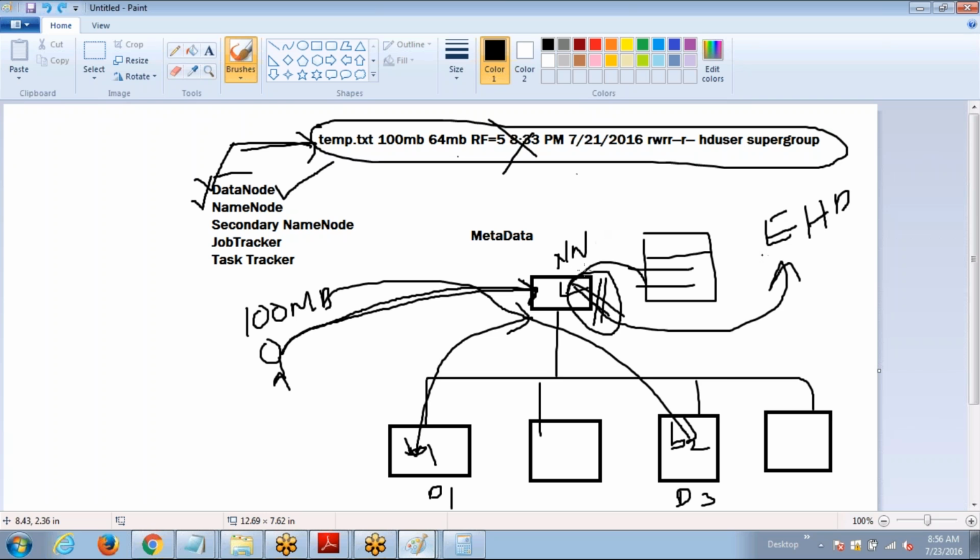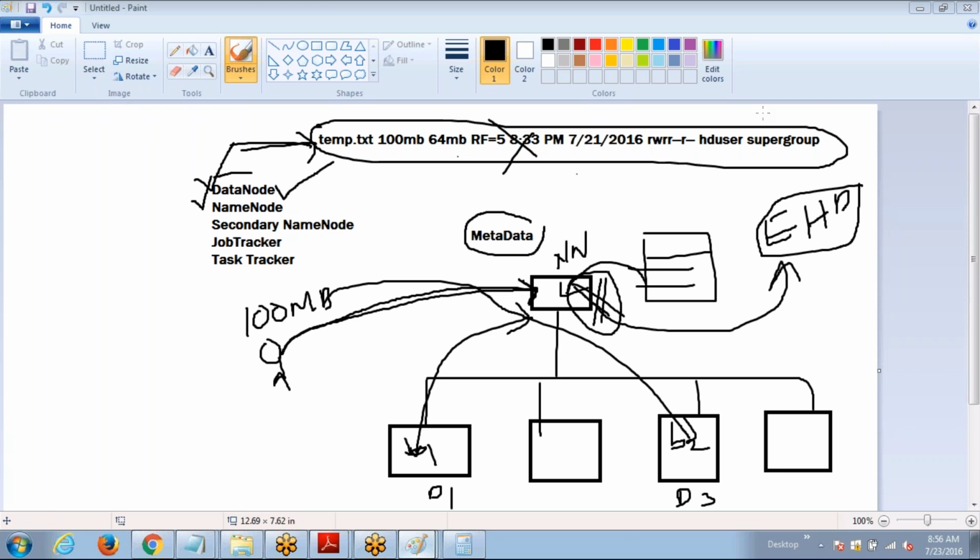But you can ask me, why can't I have more than one replica, and why can't we store this one? That we are going to discuss thoroughly, but as of now, no. Okay, name node is the one which is going to store the metadata of your HDFS file system. That is the reason you have to have highly reliable enterprise hardware for your name node. Is it clear? What is the name node?